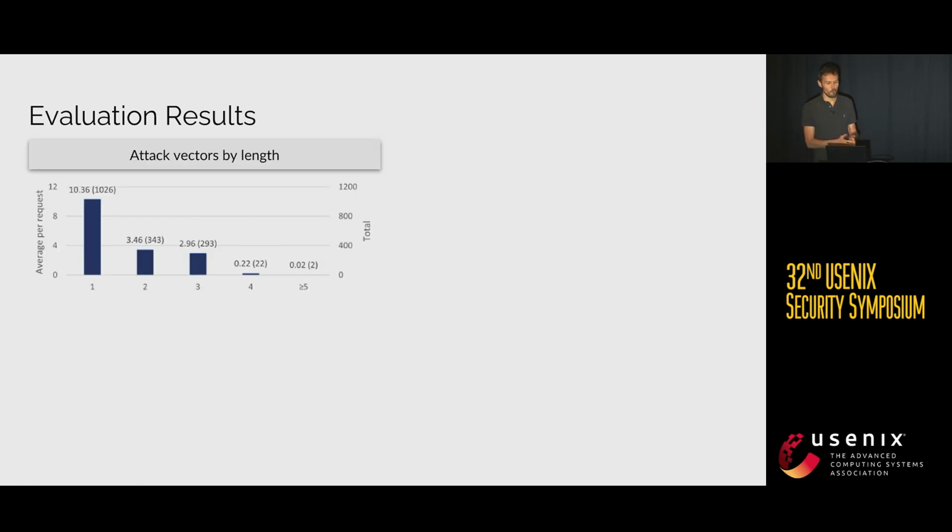Some interesting observations from the results. Here's the breakdown of the attack vectors by length. Indeed, there are more short attacks than long attacks, and many attacks are even one step, so those are immediate misconfigurations. Maybe some of those attacks are even expected given the configuration, but nevertheless, there are many two-step vectors and above, and those are real IAM privilege escalations.